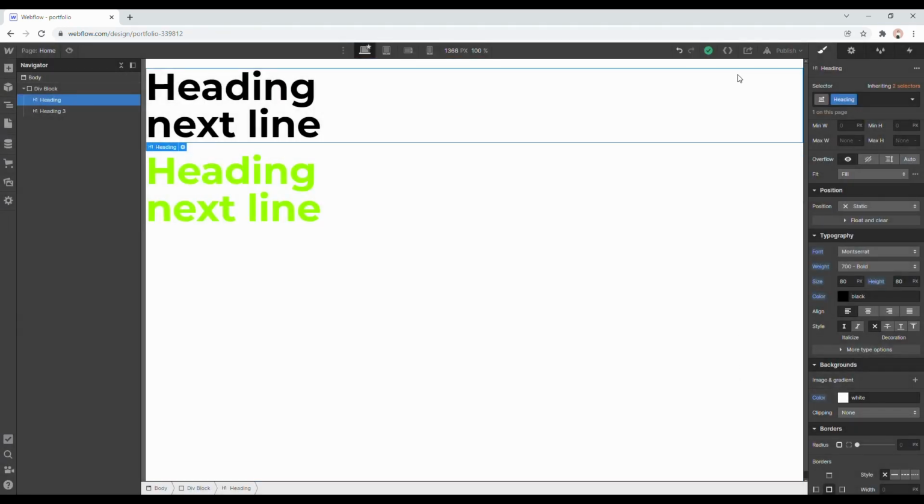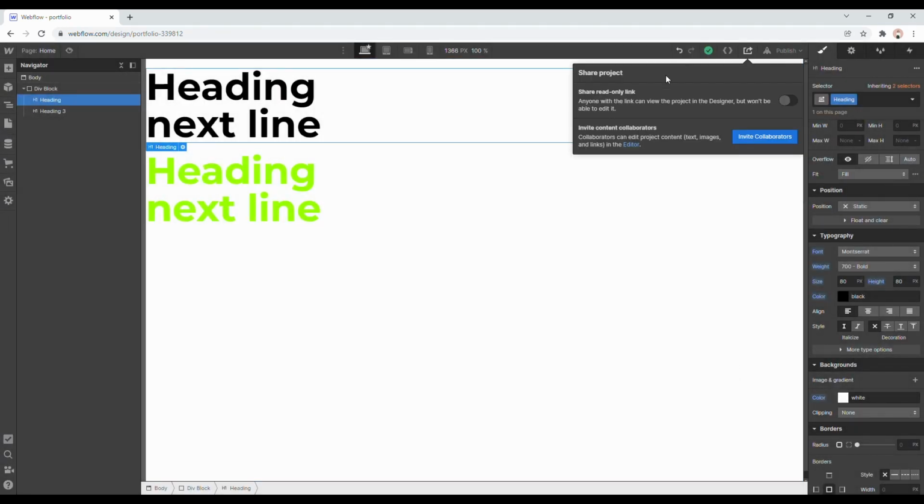We have the share project button. So you can share read-only links. There's a lot of community around Webflow. There's a lot of forums, and a lot of people working for Webflow, and so many people always posting in the forums.